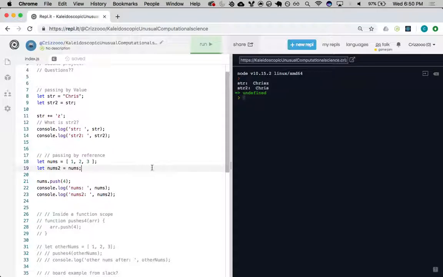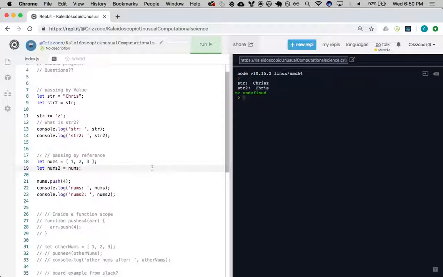So it says go into memory, and at this memory address, whatever you find, I need you to make some space for this array. And it's going to say, okay, here I can store the array with the numbers 1, 2, 3. And so this all happens as soon as we have these brackets here that say go create an array. And as soon as it actually creates the array, it comes back and says, hey, I made that thing. And this is where you can find it. So the variable nums actually holds a reference to where the data in the complex data type actually exists.